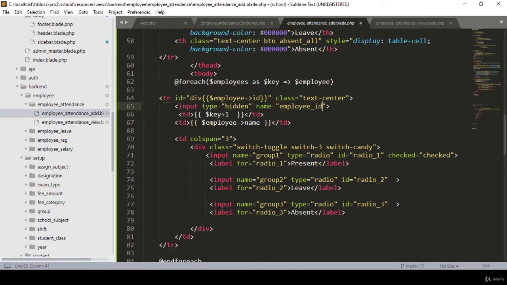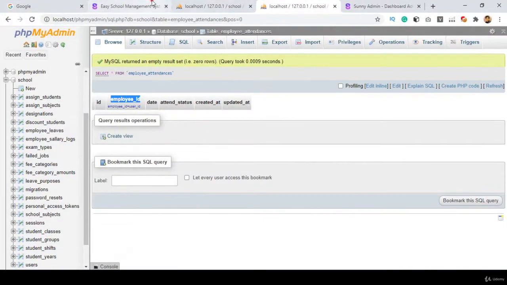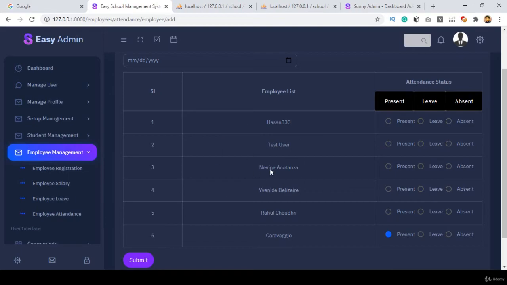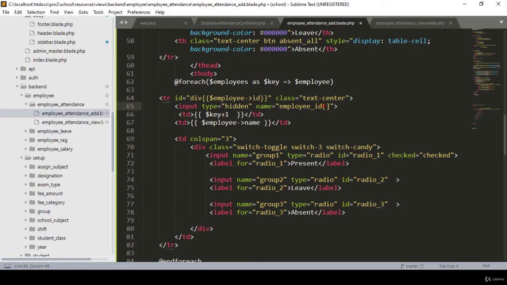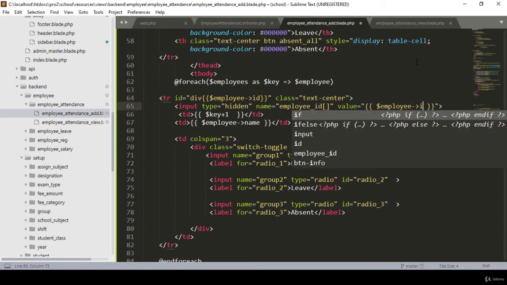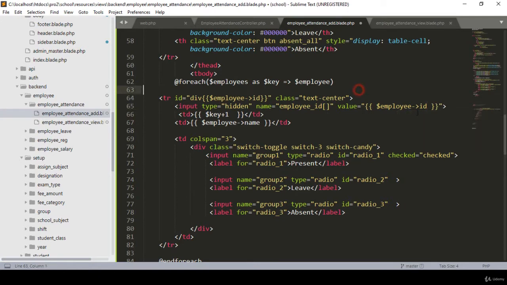So this employee ID will be multiple data we have to add, because I take all that attendance, that means all the employee attendance at a time. So that is a multiple one. When you use that multiple one, I just pass an empty array, right? And also I want to pass the value. For the value I want to pass our user ID, that means with that employee user ID. So I take that with this variable, and here that will be the same, this employee ID actually. So I pass it the user ID. Okay, I hope it's very much clear to you, friends.